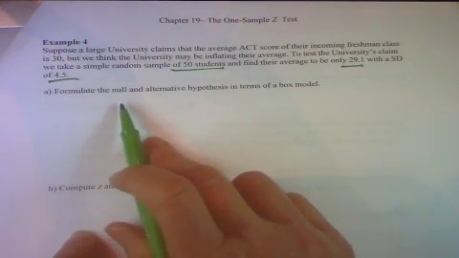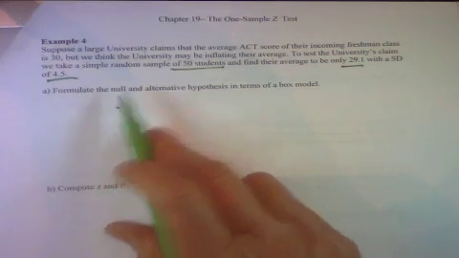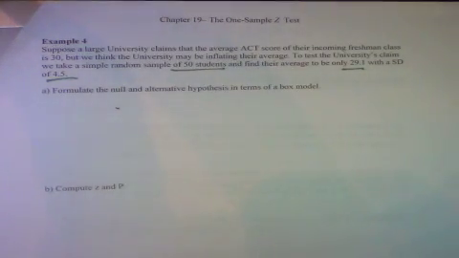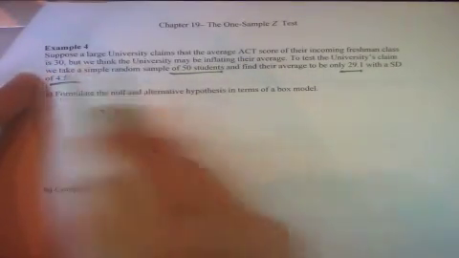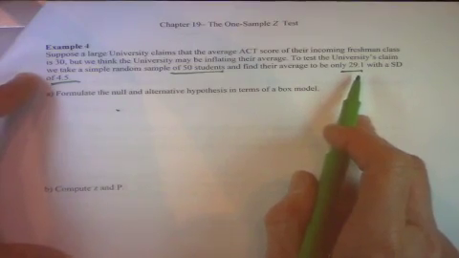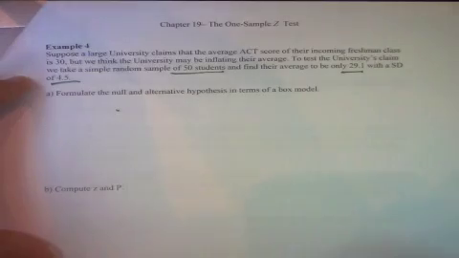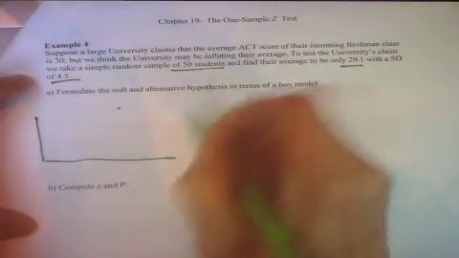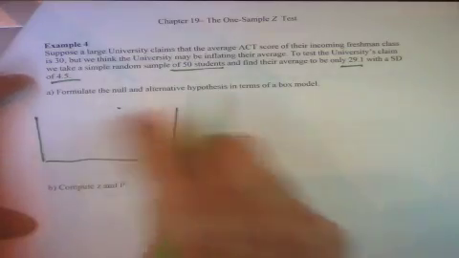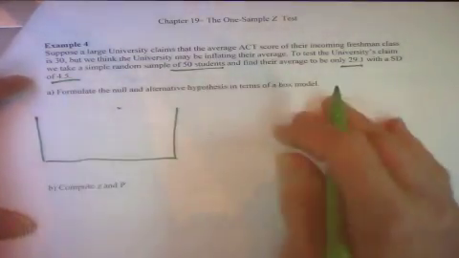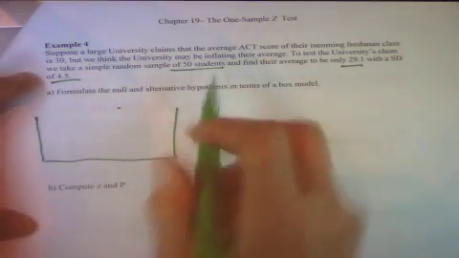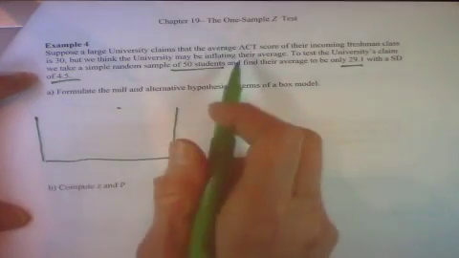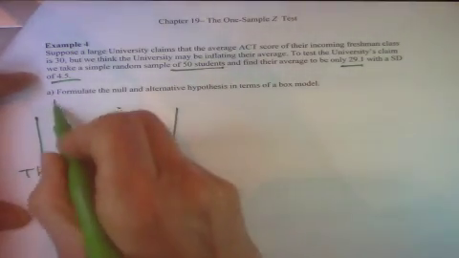The null hypothesis is the null, dull, everyday, just that the university is telling the truth, and that the true average really is 30, and our sample just happens to be a little bit lower. The null hypothesis is always based on the luck of the draw. So we have to translate this situation into a box model, into drawing tickets at random from a box. The box would have one ticket for every single person at the university. So it would be thousands of tickets. This is called the null box.